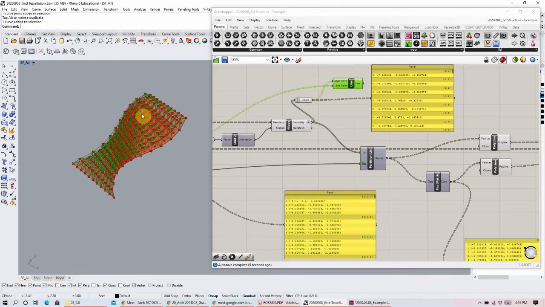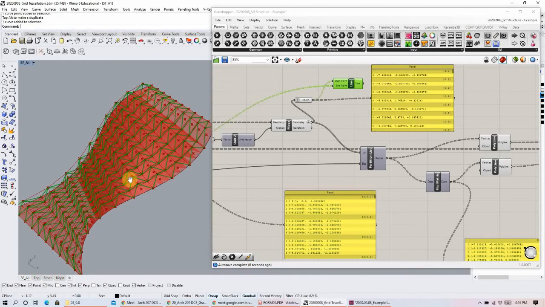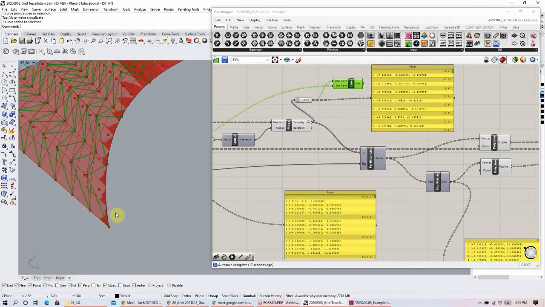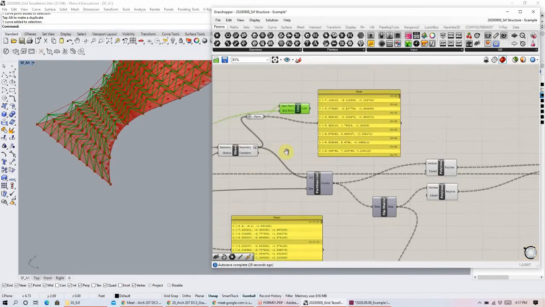So you can see that now it's connecting this one list of one center point to my list of 4 points, right? So each one of these is maintaining its relationship. It's not trying to connect all of those center points to my list of 4 points. So that is the curve that I want.